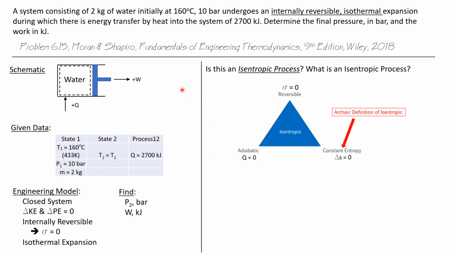But before we do that, let me introduce a new term, this word isentropic, and let's define it and investigate it a little bit. An isentropic process, I'm modeling as having characteristics of the corners of a triangle. So an isentropic process has 3 characteristics. It's a reversible process, meaning that there is no entropy production. Sigma is equal to 0. It's an adiabatic process, so there is no heat transfer, therefore Q is equal to 0. And it's a constant entropy process, so delta S is equal to 0. And so when a process has all 3 of these characteristics, as shown here on my isentropic triangle, then it is said to be isentropic.